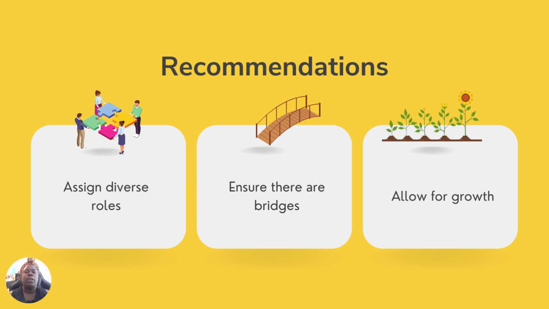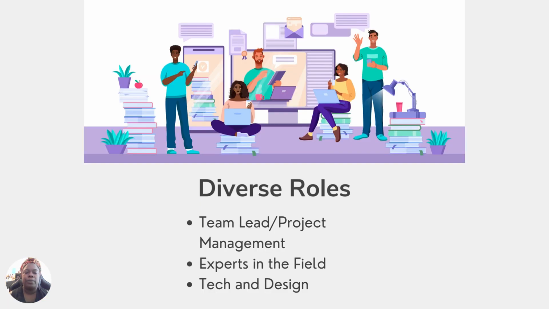So our recommendations can be grouped into 3 major categories, which are assigning diverse roles, building bridges, and allowing for growth. In terms of our diverse roles, we had the team lead and the researcher. So keeping track of tasks, revisiting and adjusting those overall project goals, and organizing the regular meetings is so important. Our experts were our educators, and so they were the ones that gave us all of the context we needed to be able to effectively implement these things in class.